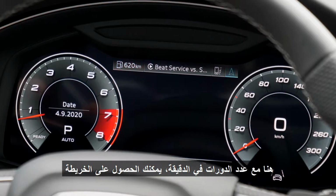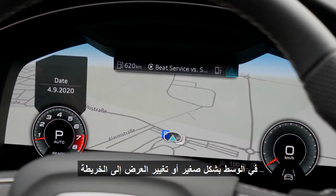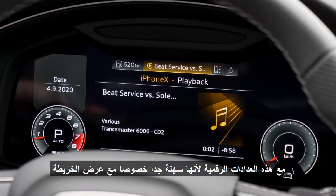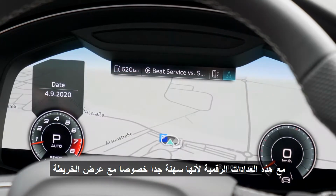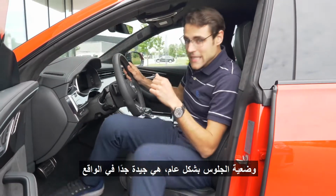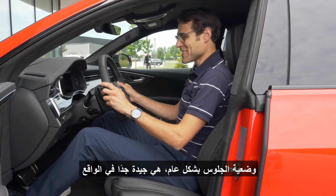That's of course very cool to see. You can have the map in the middle part, small, or change the view to the map completely. This is of course one of the big advantages then of these digital instruments, because you're so flexible, especially then with the map view. The general seating comfort is quite good actually.